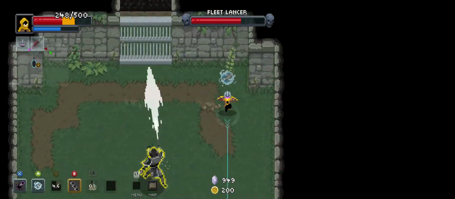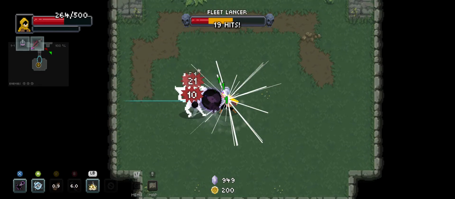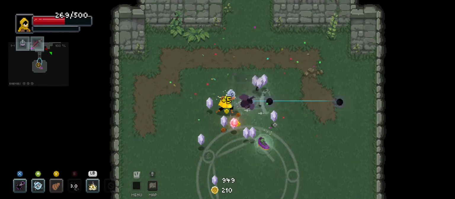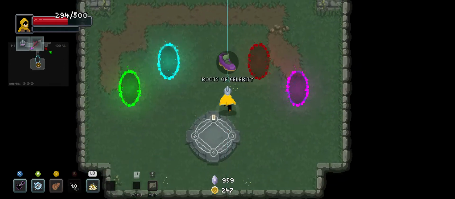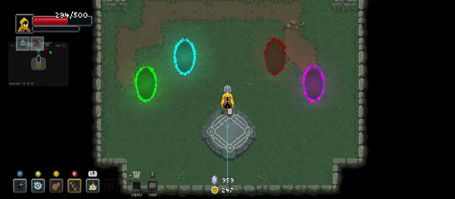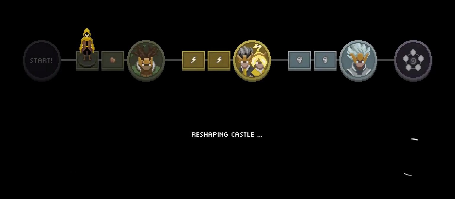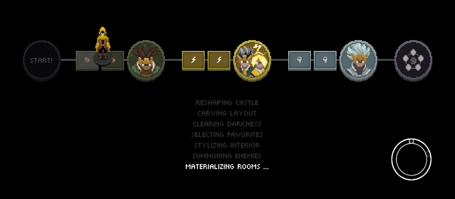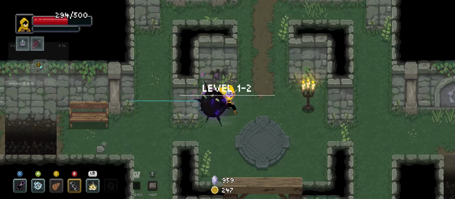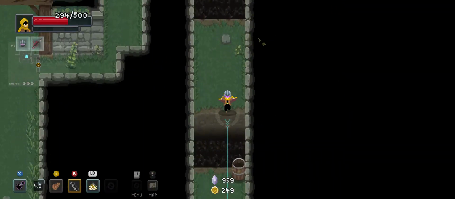Wow, I am sucking right now. And I got up button, so everything is going terribly. Yeah, we can't afford to be taking 470 damage every floor. That's a death sentence. I can't play that poorly and still survive.